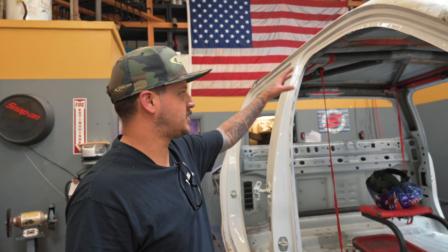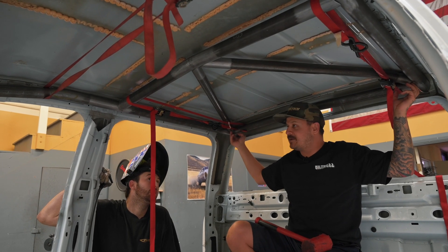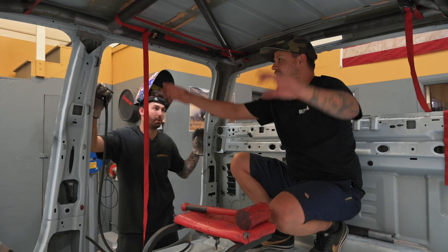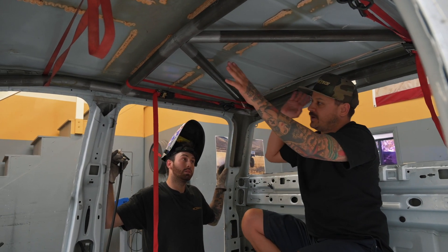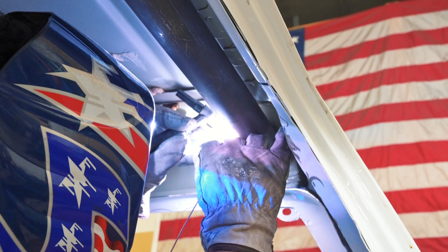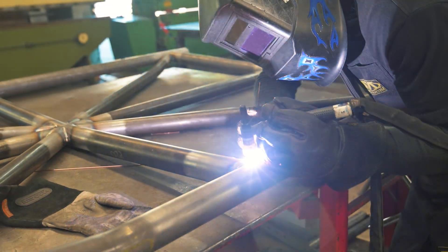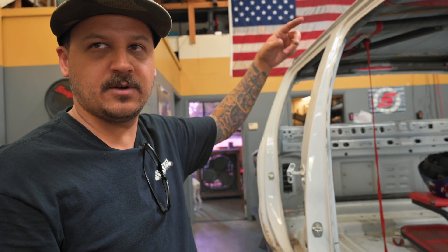This one's got most of the tube — most of the roof tubes all mocked up in it right now. It's perfect. We'll fit the back section of the roof and then move on and fit the front section, get those two tacked, weld the center, put it in, tack it, and then start the front section. Once the whole roof is tacked together, we'll slide it out down through the back window, put it on the welding bench, and weld it all the way around. We don't have to cut the roof off or do any of that — I don't like cutting the roofs off these things.